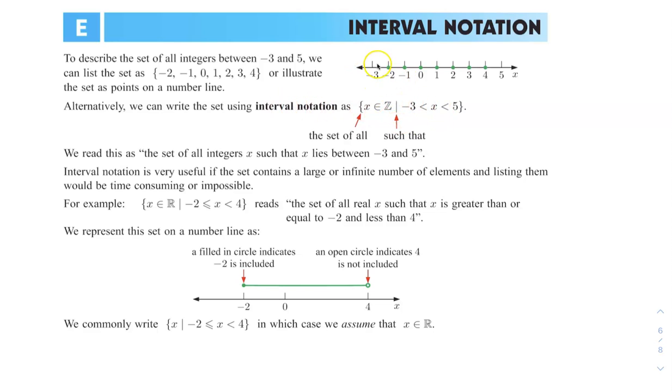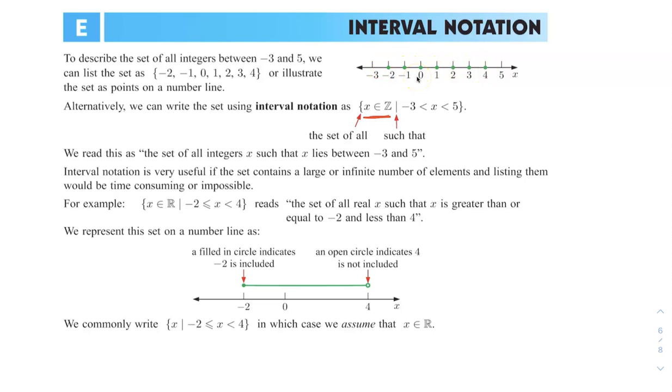So right here, they have the numbers from -2 to 4, and what they're writing here is x such that x is an element of the integers, right? Because these are all integers, -2, -1, 0, 1, 2, 3, 4, they're all integers. The line means such that. So x is an integer such that you're going between -3 and 5. And notice there's no equal to sign here, so you're bigger than -3 and you're less than 5, but you're going to be an integer. So that makes it -2, -1, 0, 1, 2, 3, 4.